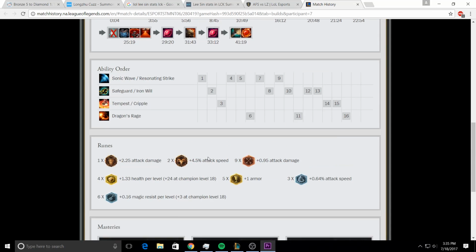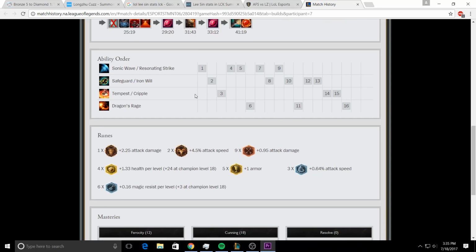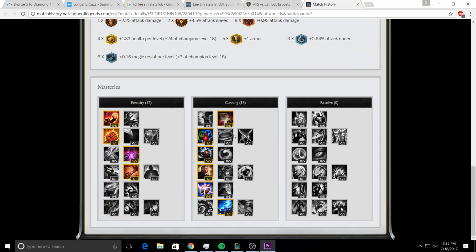And you always max W second, because it gives you a 240 bonus shield between level 1 and 5, and E gives you bonus 140 or 160 damage. So this is better for 1v1s, better sustain, and better team fighting because of the W shield on you and your carries, so you always max W second. So yeah, that's pretty much it for builds.